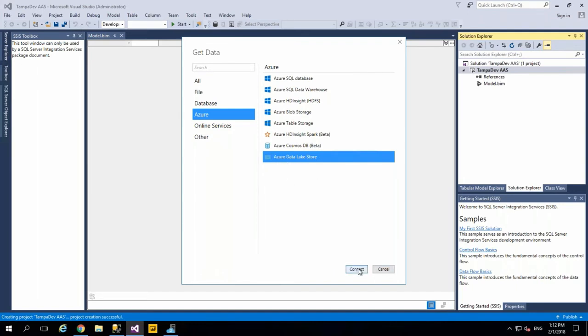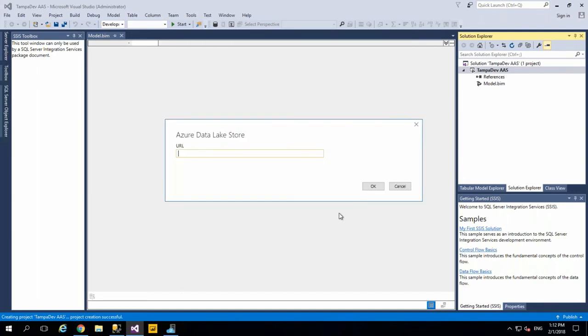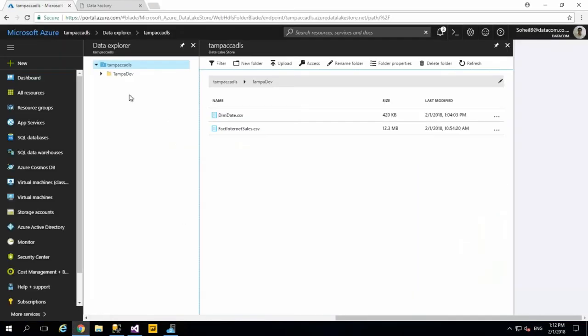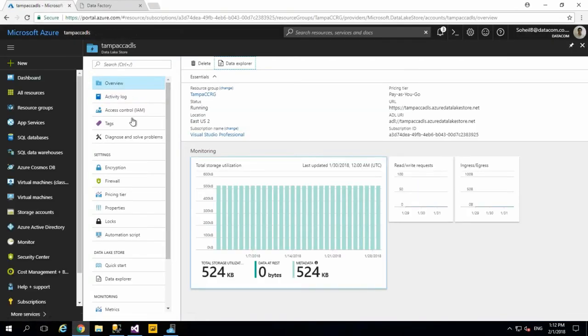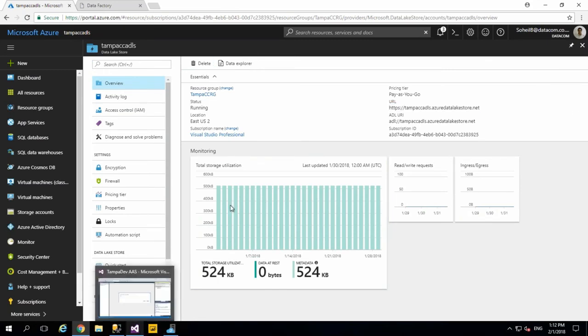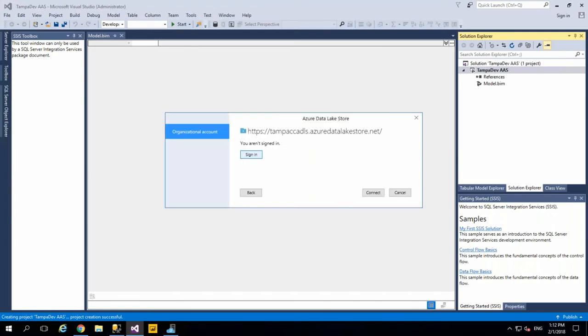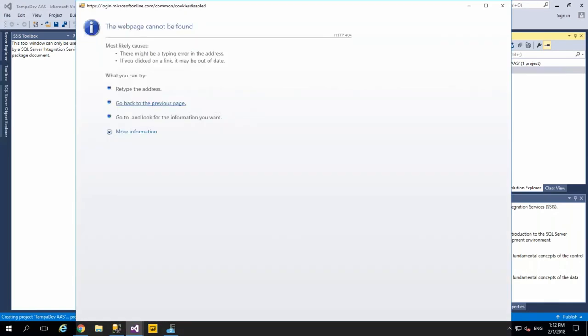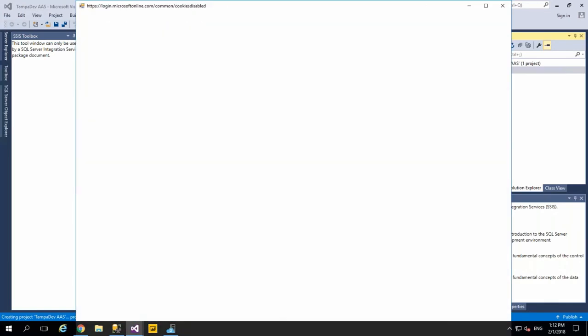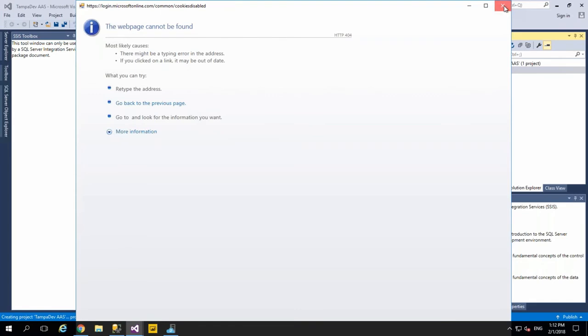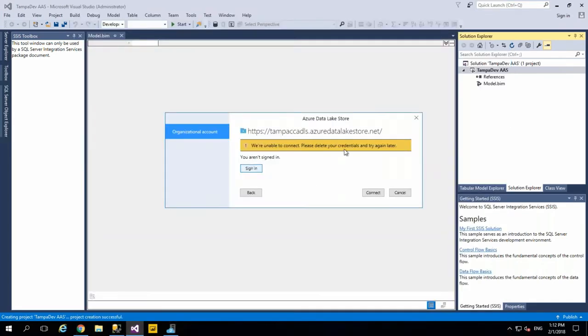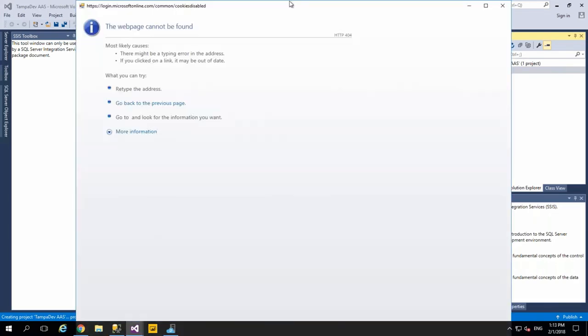And the path. As I mentioned previously, I already created a folder in Azure Data Lake Store. So this is Azure Data Lake Store Blade in Azure Portal. As you can see, there is a Data Explorer button on top that you can click, and there you go. You can create new folder here, and you can upload files or something like that. But we want to move data from SQL Server to Azure Data Lake and create CSV files.